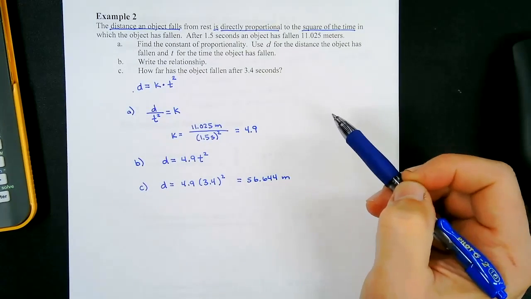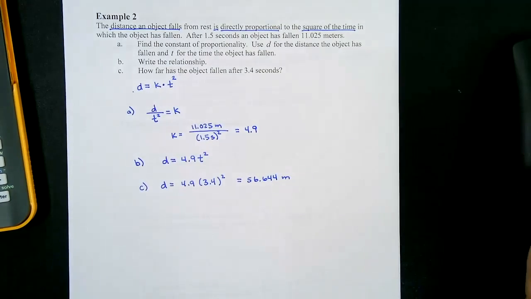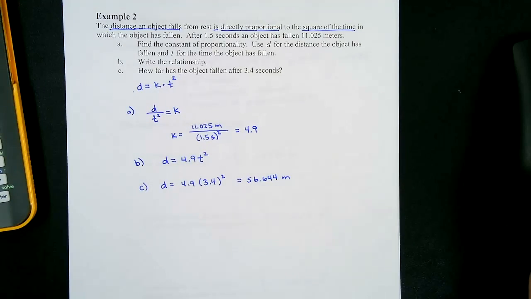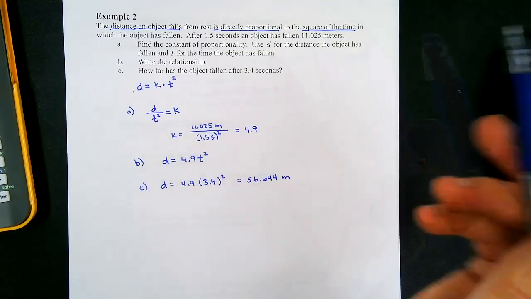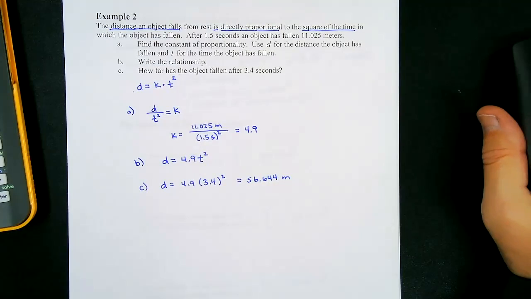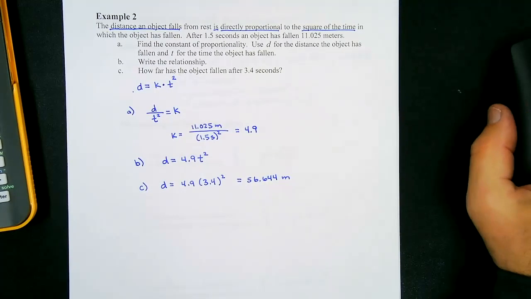All right. And that's how you do these problems, guys, there's 3 parts to it. I want you to find the constant of proportionality. I want you to write the relationship. And then I'm going to give you the input value and you tell me the output value for that particular one. And then I have some graphs for you to tell me, from the graph, can you tell if it's direct variation or not, and explain why it is or it isn't.